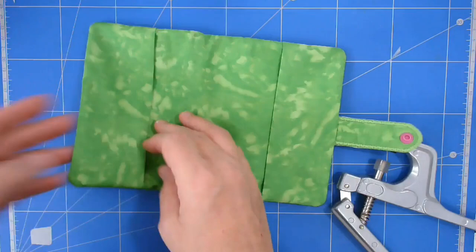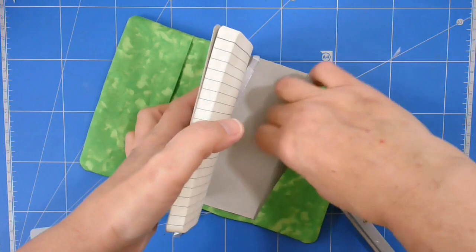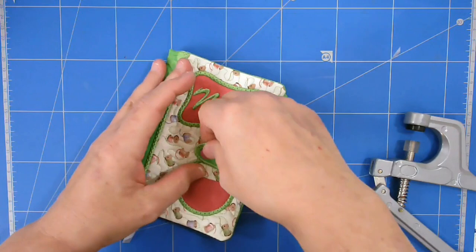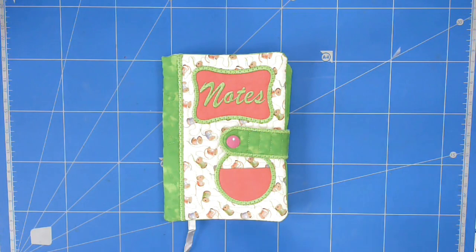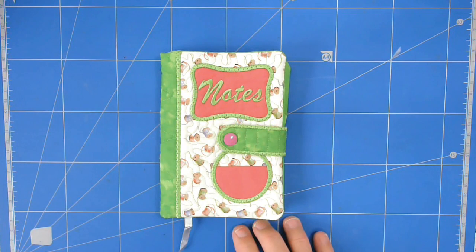So now I can pop my book back in there. It's got a ribbon on this one that I don't intend to use. There is my notebook. Now, as I said before, you don't have to have both labels on there. You can skip through them. It's entirely your choice. But I'm going to give this, I think, to a little girl, and she's going to love the pocket on there. I just wanted to show you how it was done.